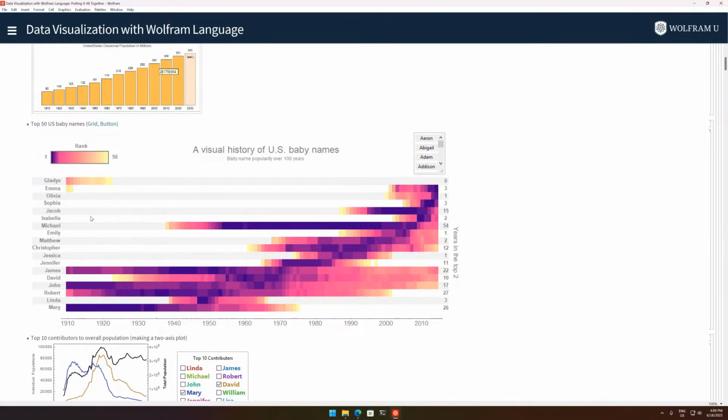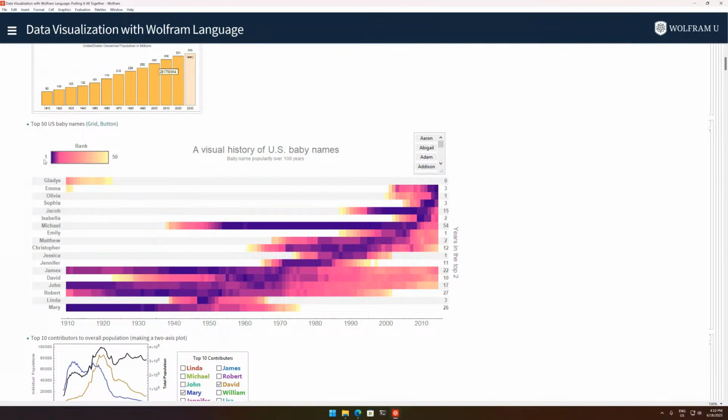We have a list of names on the left, and with this menu on the top right, we'll be able to add more names to that list. On the x-axis we have the years, which is fairly obvious. The color of the bars has its legend on the top left.